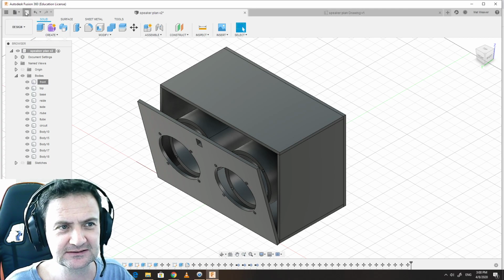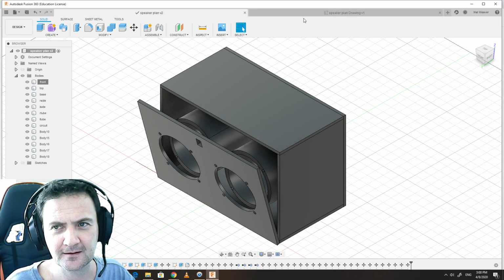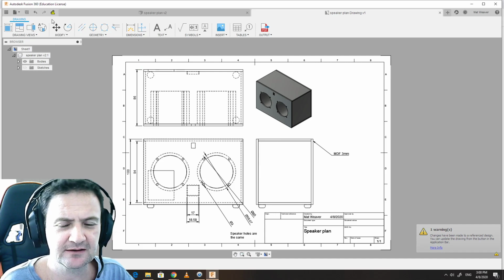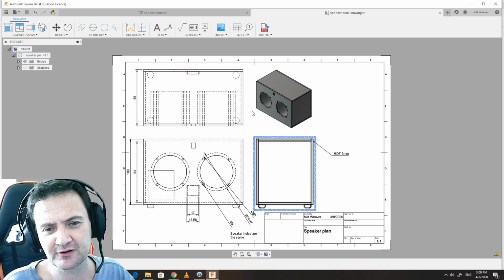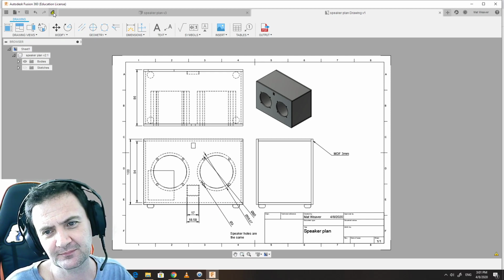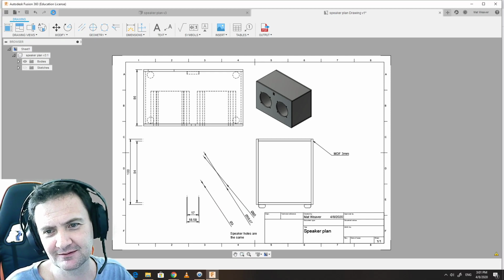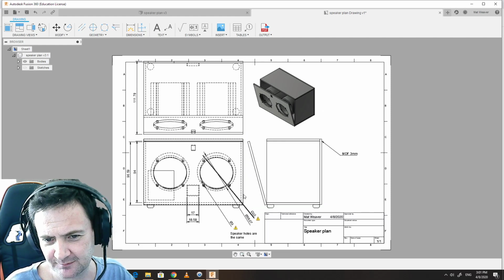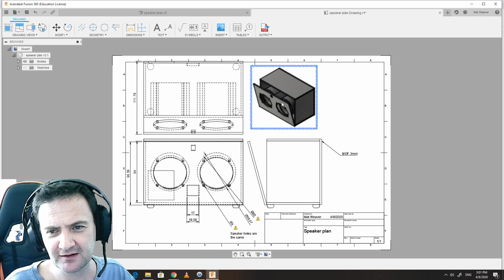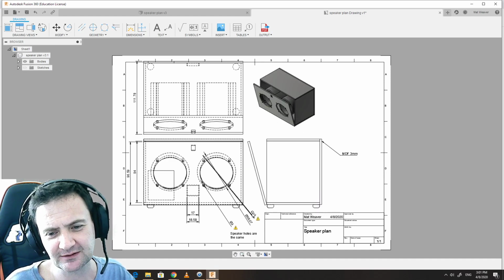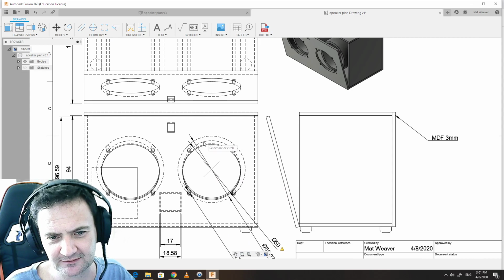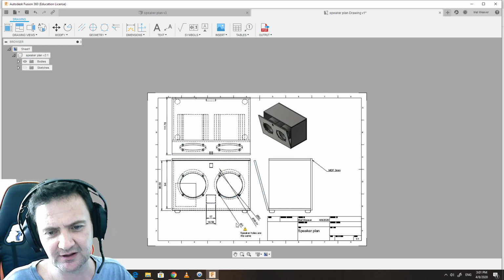Now if I go save that, go back into here, you see the little exclamation mark there? Well, that's just saying that the original design has changed and now the drawing is inaccurate. So if I do that, there you go, and that updates. Now that does mean that all these are different, because I'm measuring the arc of the front and I'm not measuring the circle of that, so that's going to have to change. But the good thing is I can start reassociating things, so I can say no, let's reassociate it with that, but that's going to take me ages and I don't really want to do that.